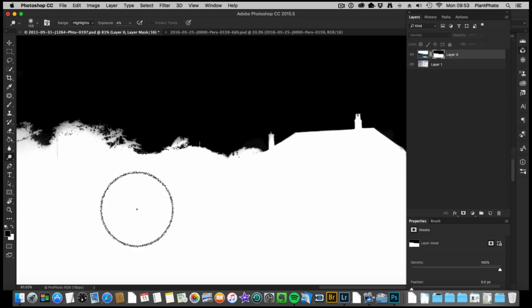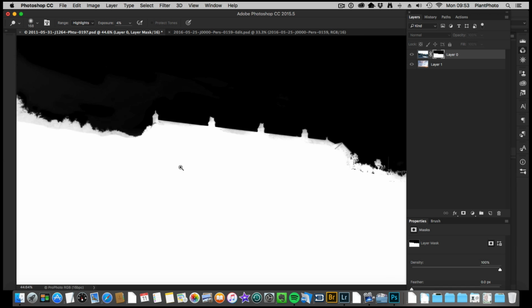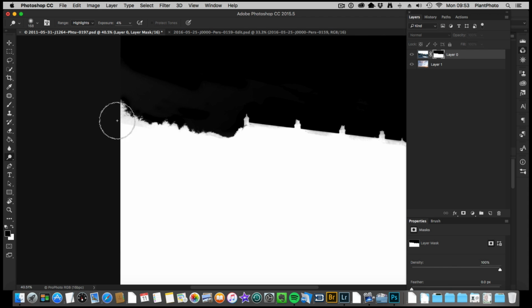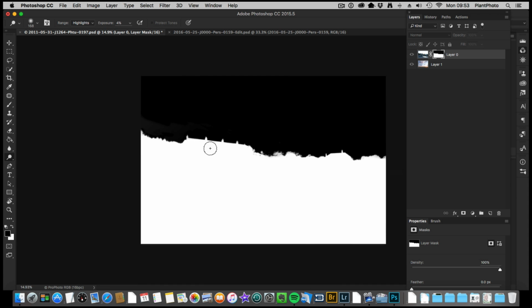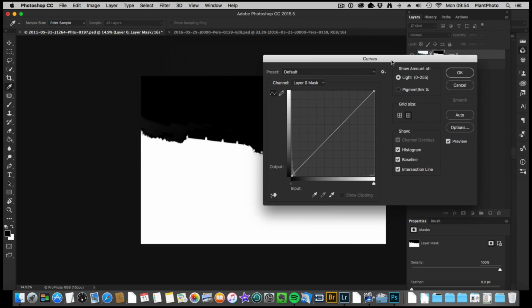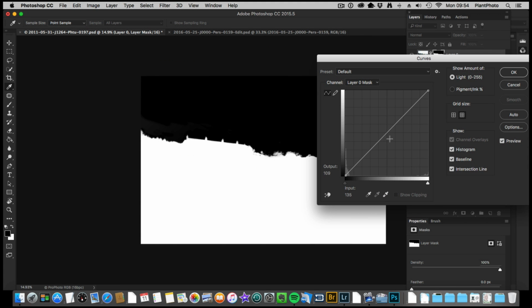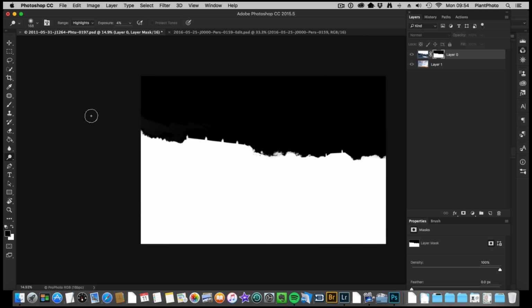like so. And the other problem we had, I think, was this end here. So bit by bit, get rid of that hard line. And that is nearly there. So the other thing we can do, if we need to, is, with the mask highlighted, go to Image, Adjust, and Curves. Again, this is going to obviously increase the blacks and increase the whites, increase the contrast. But if you go too far, again, we're going to lose that nice edge transition. So don't overdo it. But that can help us a little bit. Last bit, I think we'll do the burn tool on this guy.